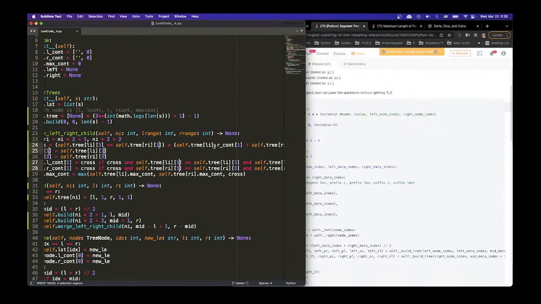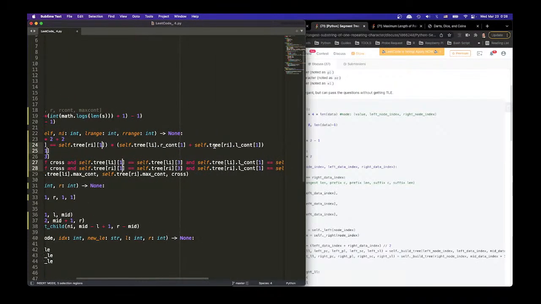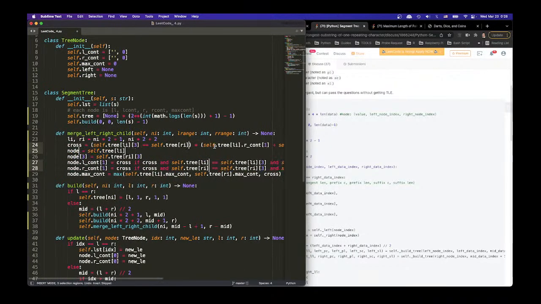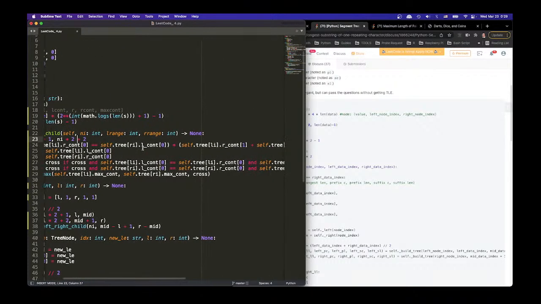Then, oh shoot, got it wrong. Count 0 is the actual thing.